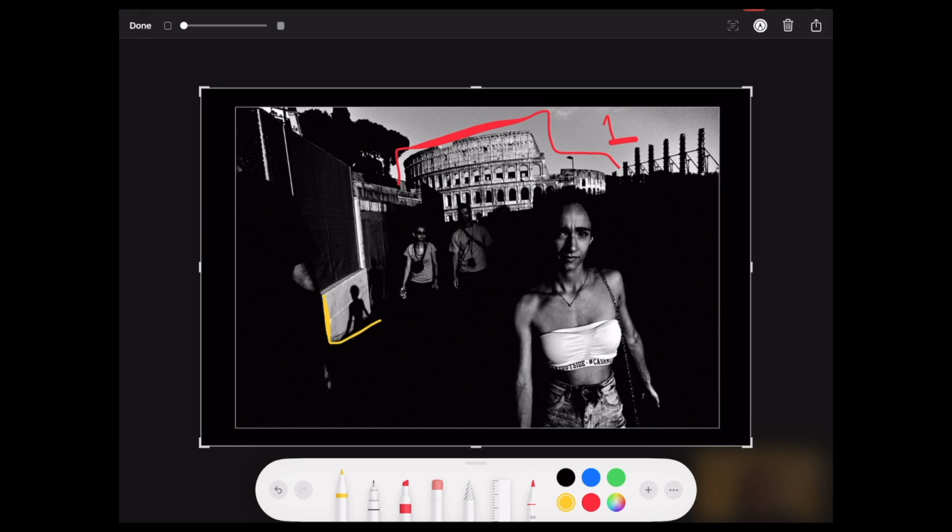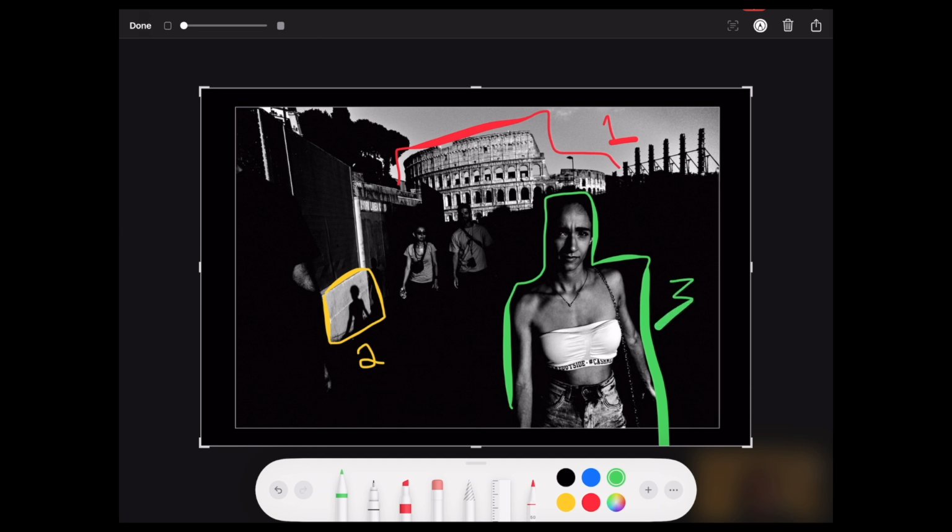And so I'm going to highlight in yellow here on the left-hand side of the frame that second element that I plugged into my composition, which was this patch of light and the way the people's shadows casted upon it. And so I was essentially treating this photograph, treating this moment as a visual puzzle, working from back to front, and then being patient and waiting for what I'm highlighting in green here being the final element, the person, the gesture, the face, the human element that entered my frame.